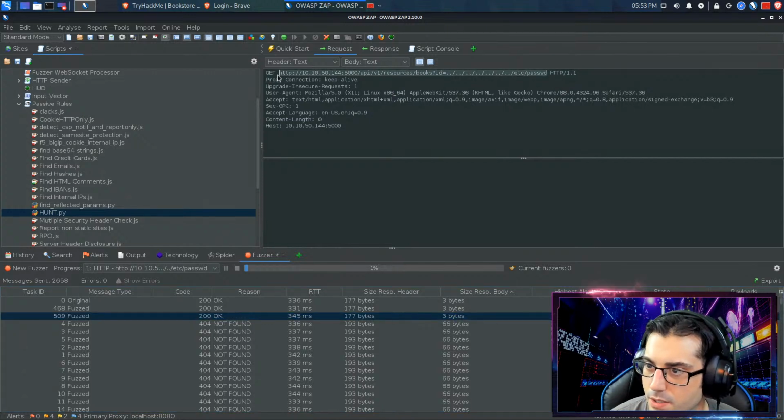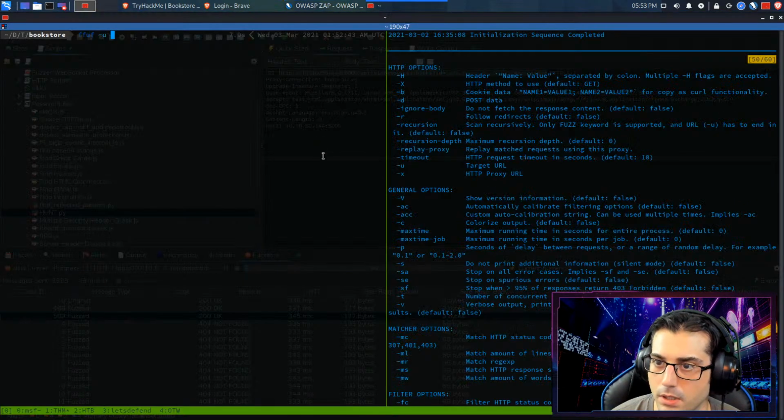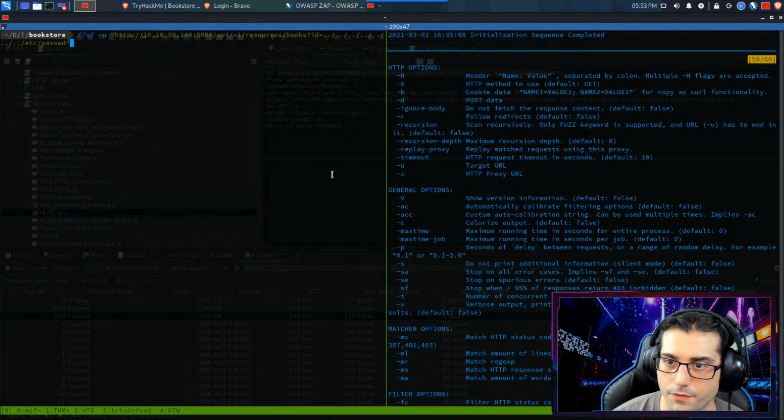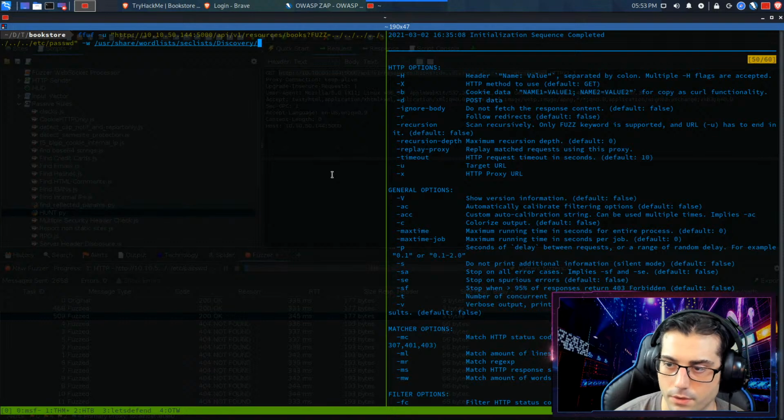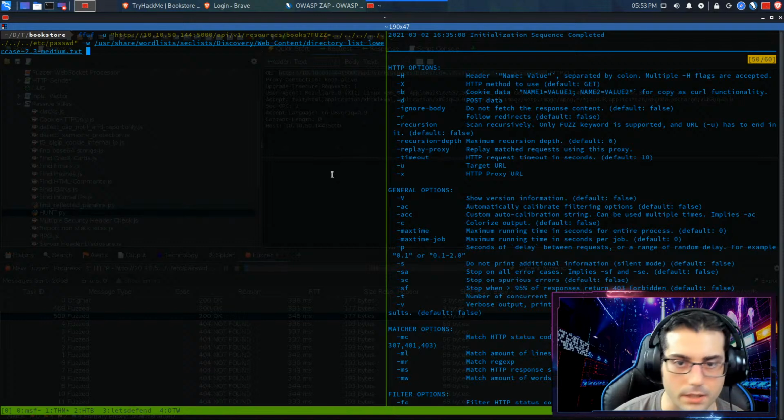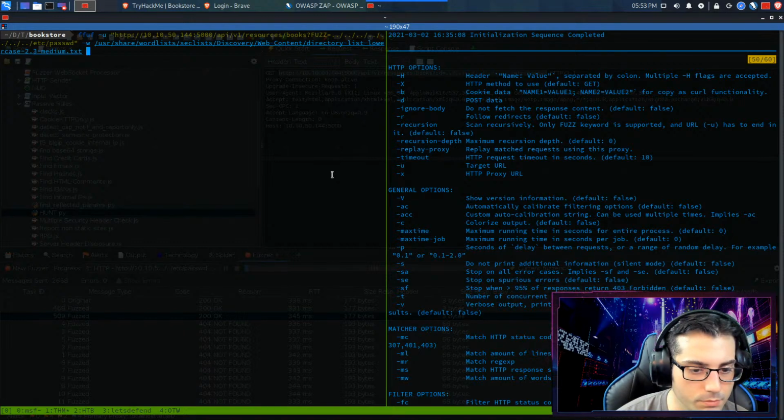We're going to just take this right here, and we're going to put it in quotes so Fish doesn't get confused with the dots. And instead of ID, the way that FFUF works is it takes FUZZ as the thing that it's going to replace. And then we're going to get the word list of usr share wordlists seclists discovery web-content directory-list-lowercase-medium. And watch how that goes for us.